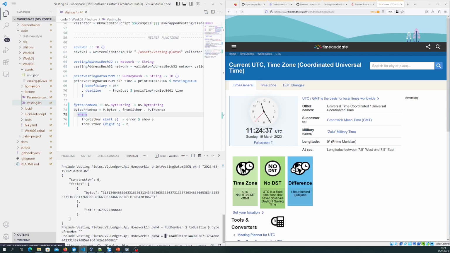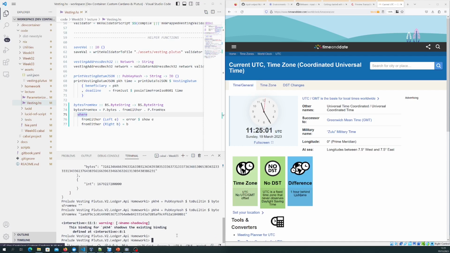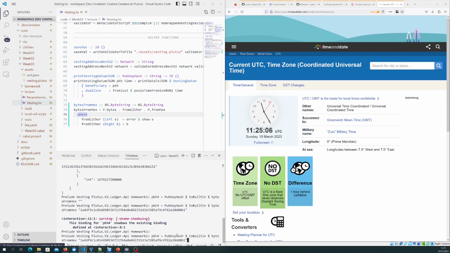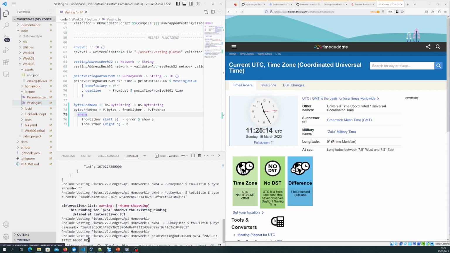Public key hash 4, to built-in data, bytes from hex. Okay, so this is the command that we need. And it says this binding for PKH shadows the existing binding. Okay, maybe we can change the variable name. Now it works. And now we can run this command again.